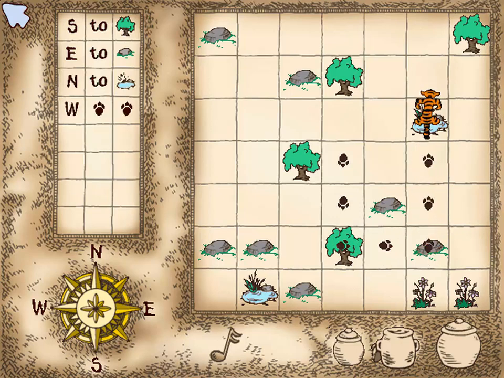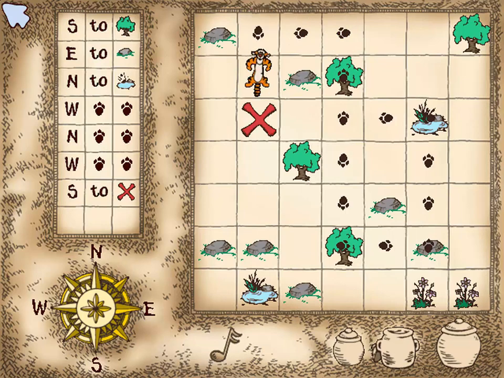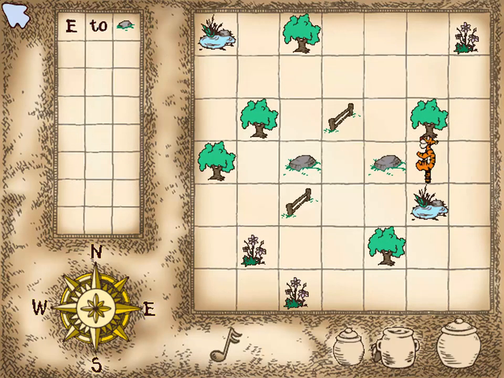Go north to the pond. Tiggerifical navigation. Bounce twice to the north. Bounce twice westward. Tiggerifical navigation. Go south to the X that marks the spot. A carrot! Old Longears is gonna love this! Tiggerifical navigation. Back to the treasure hunt.